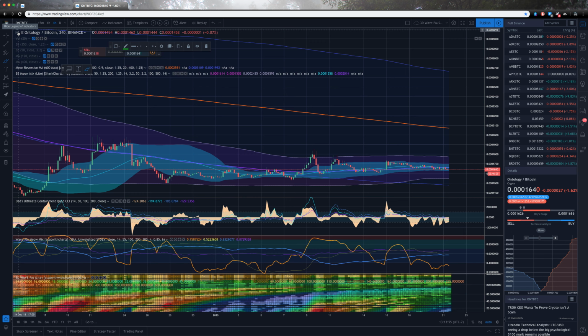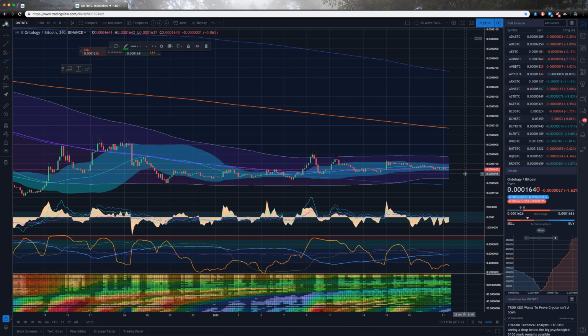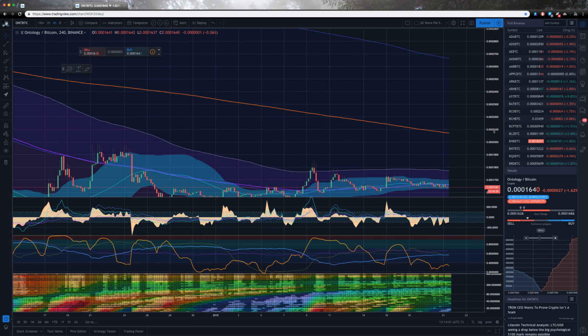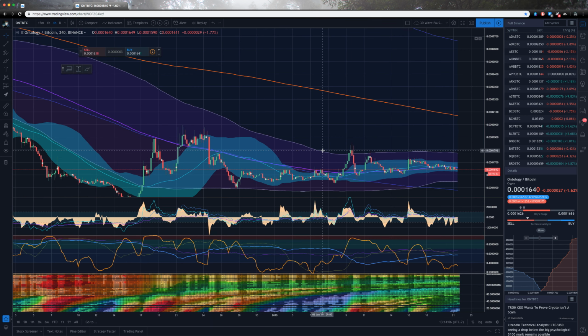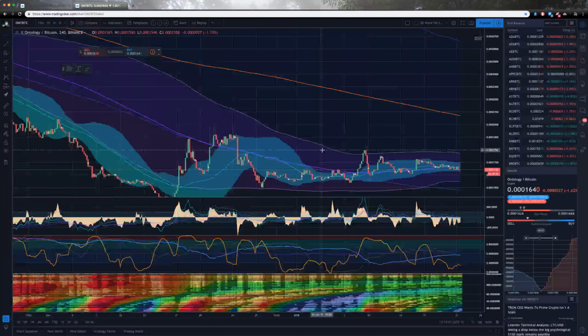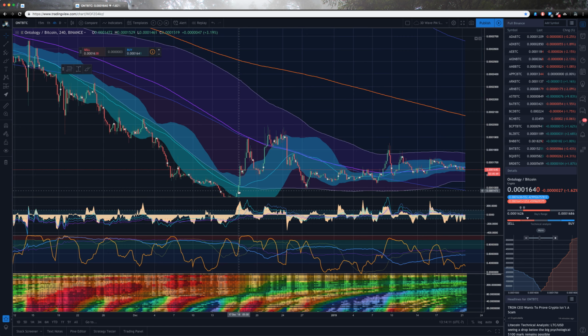Very low volatility overhead on this chart. Still no weighting of mean period volatility. A lot of compression, guys. Again, with these kinds of compressions, you want to wait until trend actually begins before you get the chance to trade this chart. Okay? So unfortunately, I have no opinions on ONT as well. My apologies. Let's go ahead and take a look at Steam. Hopefully it's not more of the same.